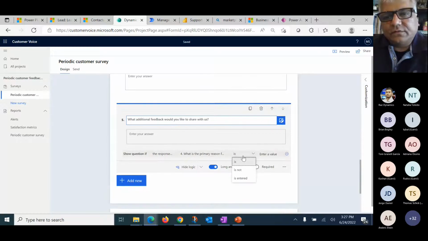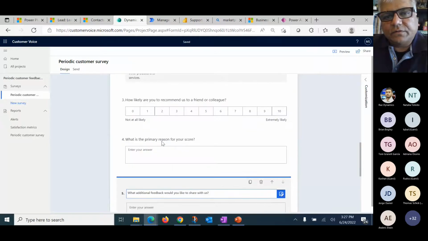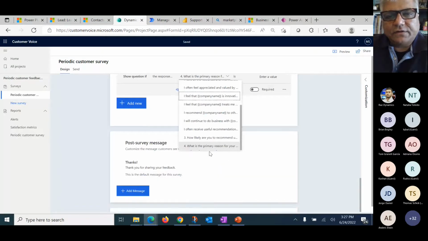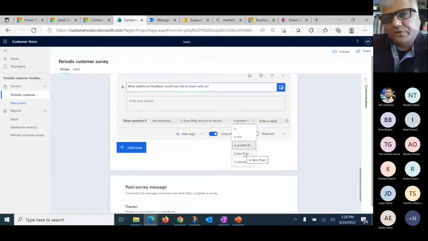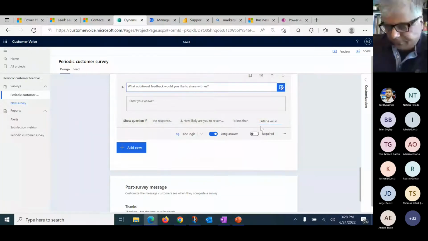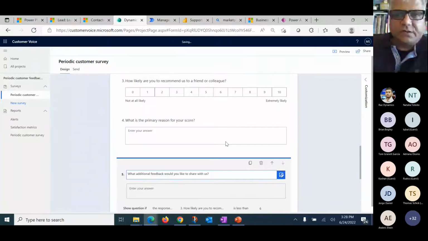How likely are you to recommend is greater than or less than certain values. If it is less than a certain value or greater than a certain value, show the question. So let's say less than 7 or 6, whatever number I want to add here, I can show the question in here.